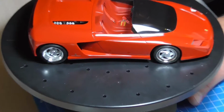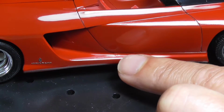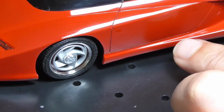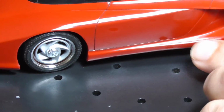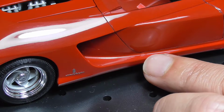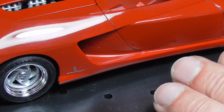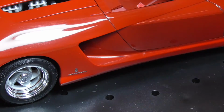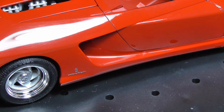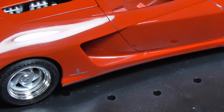when filling the side intake. I like the result, but for some strange reason that I can't explain, because it happened to me in both sides, when filling the seam, everything was going according to plan, except here below the door. And why? Because I could keep filling it and sanding for days straight over, and it would eventually appear again. I don't know exactly what happened, maybe some plastic contamination and some kind of odd reaction. I really can't say what's the cause, but in both sides I couldn't hide this little seam here.